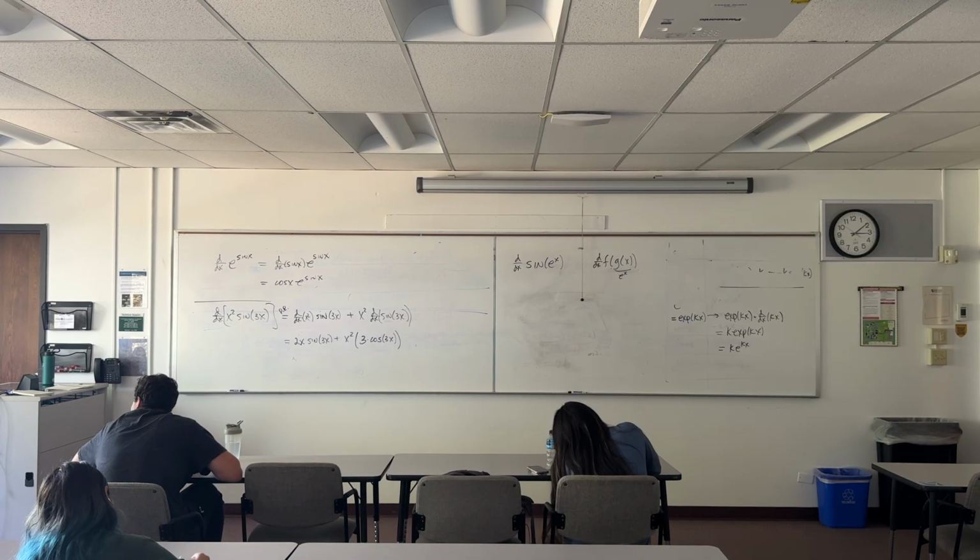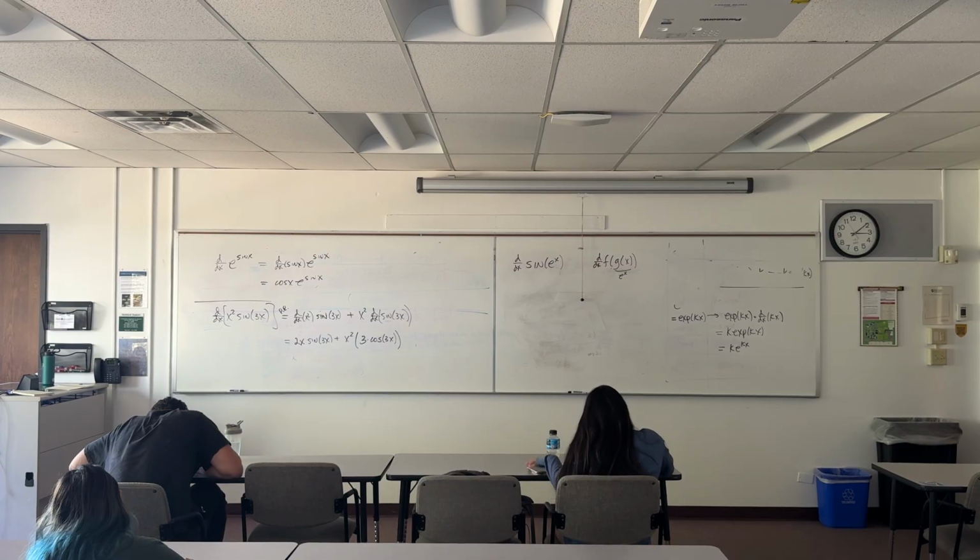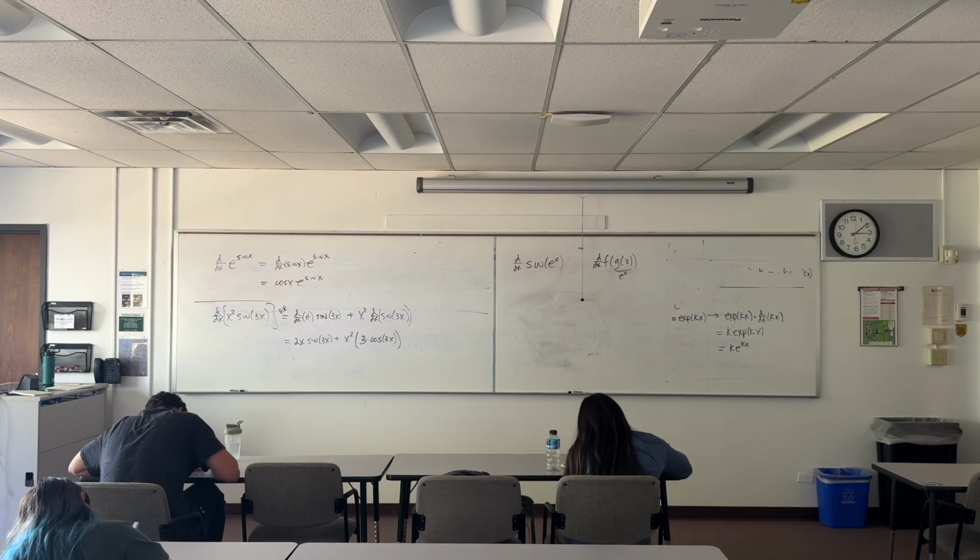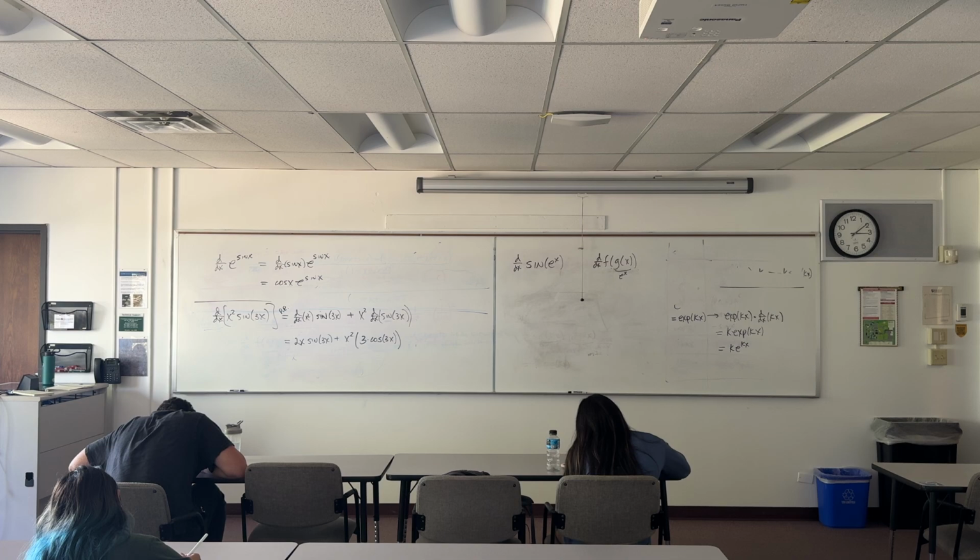So what's the outside and what's the inside here? This is the outside. What's the derivative? And you got the outside. So let's put an equal sign in front of that. You took the derivative of the outside, you left the inside alone. That's beautiful. Times the derivative of the inside. What's the derivative of the inside?